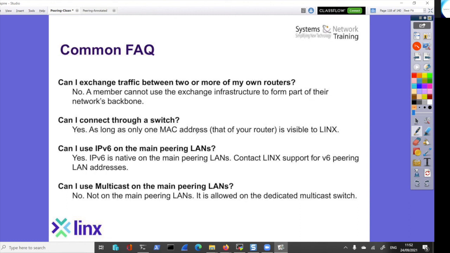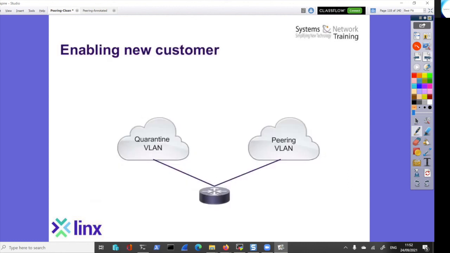The other thing I want to tell you is, when you go first to an internet exchange, they will put you in a quarantine network and first see that you're correctly peering with the route collector and that you're not sending any traffic that you shouldn't be sending. And only when they've verified that you're behaving correctly will they make you live on the peering VLAN.